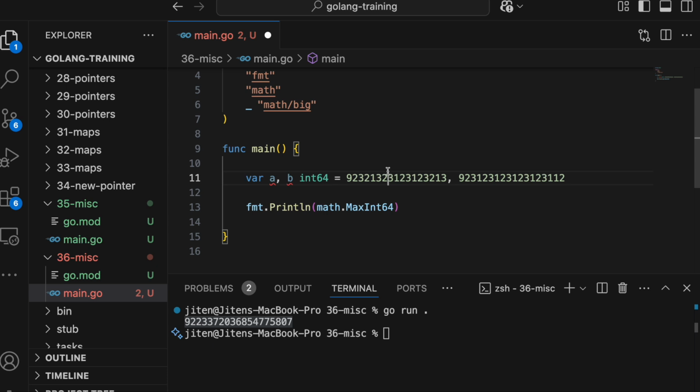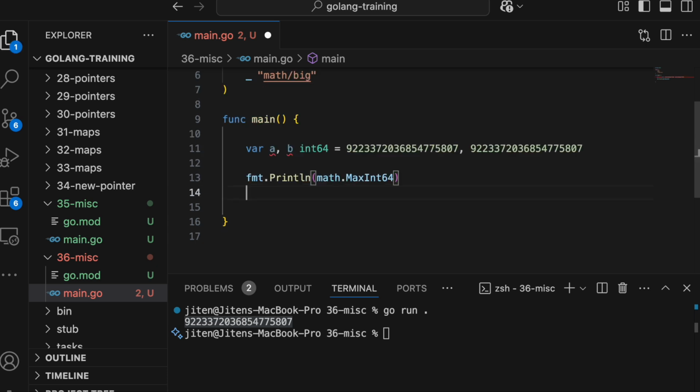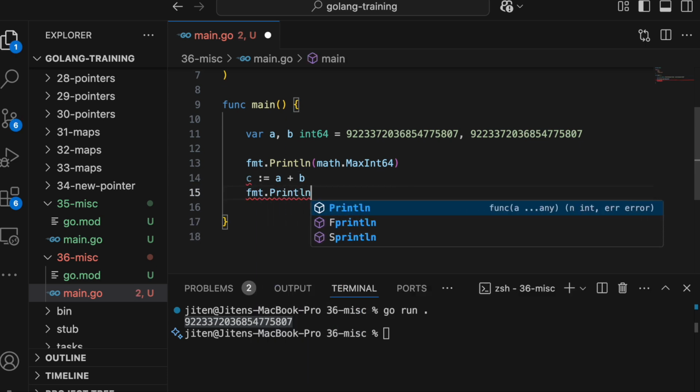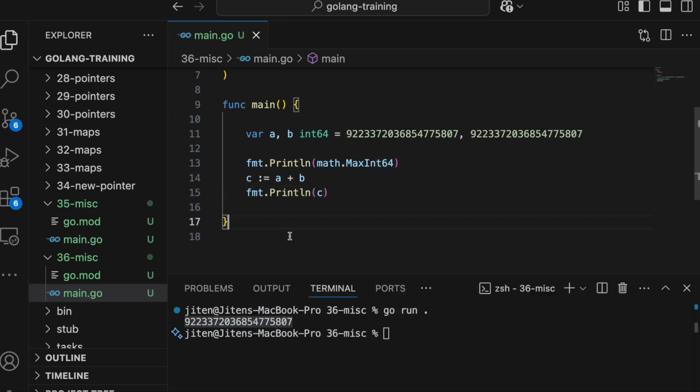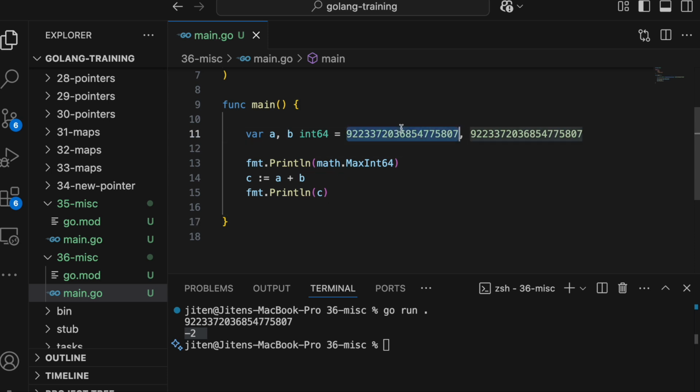Let's say I take two integers, both of which are the maximum integer, and I want to perform an operation like a plus b. I definitely don't get the expected result, because a and b are already at the maximum.